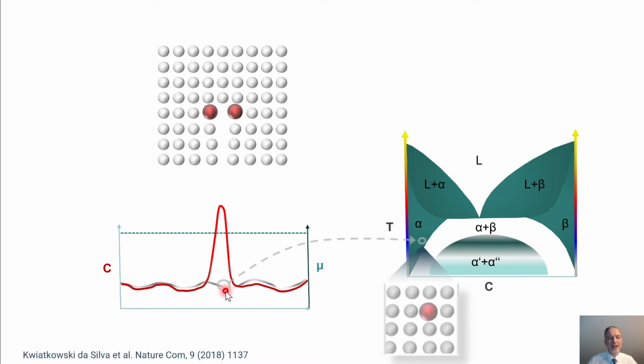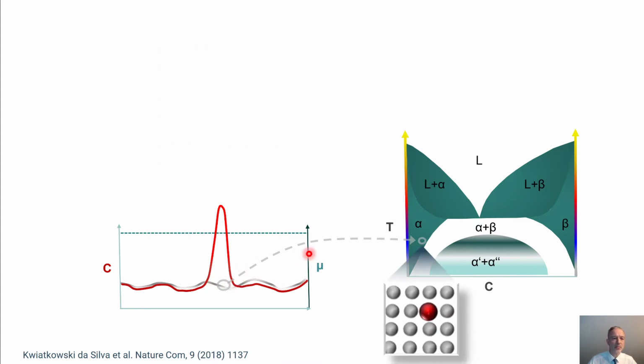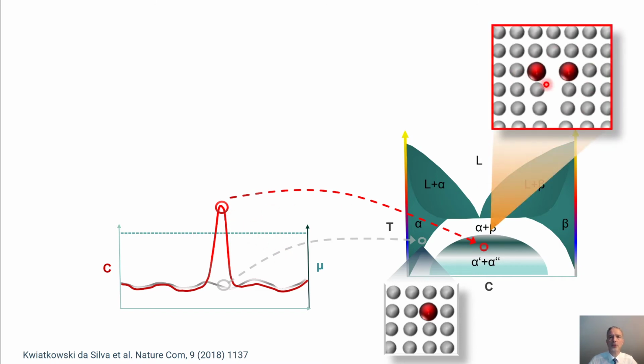phase diagram, then you had your original point for the bulk system here in the solid solution state where no decoration takes place. And you have your new chemical working point at the core of the dislocation, such as shown here, which can now end up somewhere totally different in the phase diagram, for instance also in a spinodal. This is of course a hand-waving argumentation because we all know the bulk phase diagram does not automatically apply for the defect region, but it shows us that when you have a different coordination and a different distortion field and so on, you can indeed encounter profoundly different thermodynamic states.